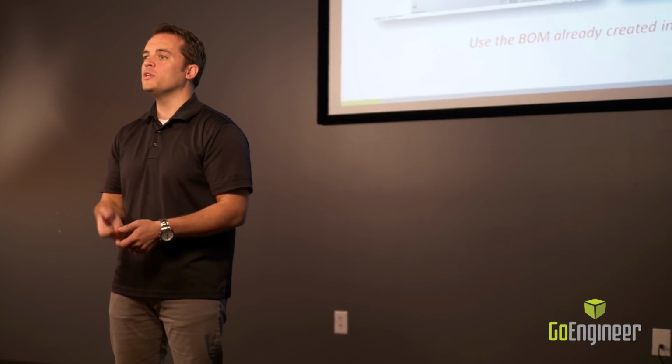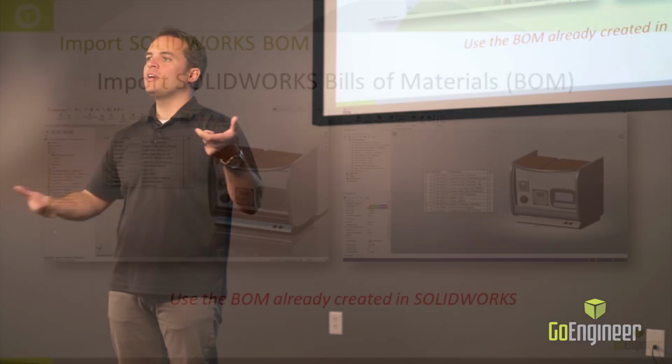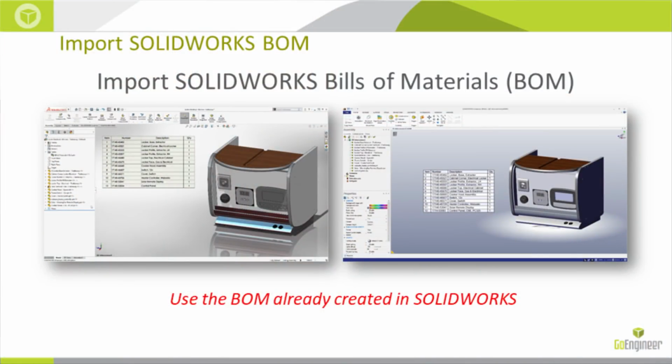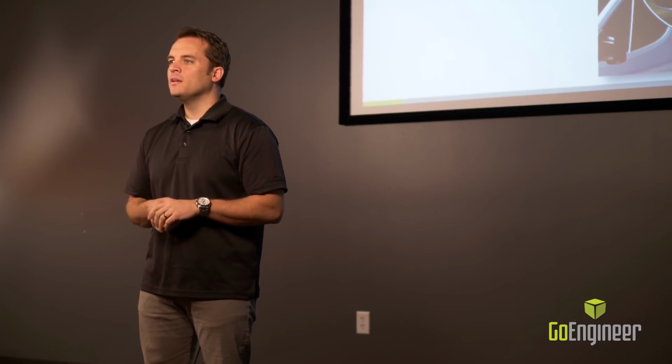Also, another enhancement is we can now include the BOM from SOLIDWORKS and bring it into Composer, again, saving us even more time when we're creating these technical documentations. Composer also leverages the information in our SOLIDWORKS configurations and display states, and essentially what you see is what you get. Also, we've added functionality to the Rights Manager, now including the Digger tool.